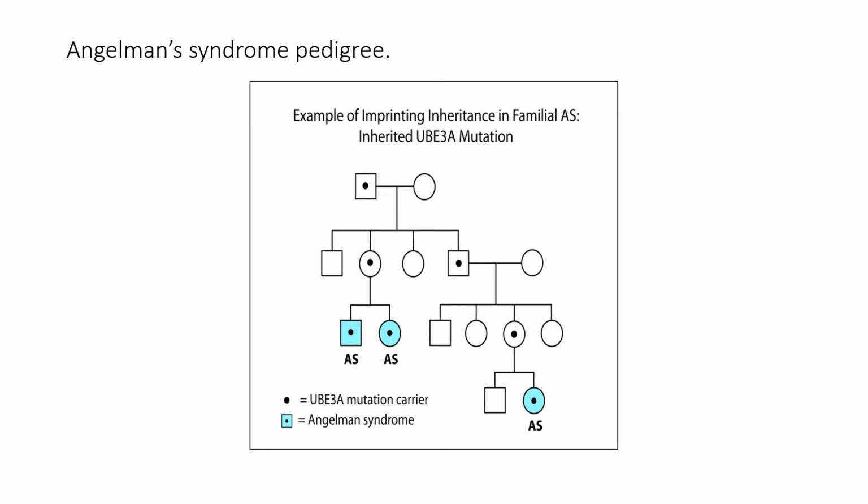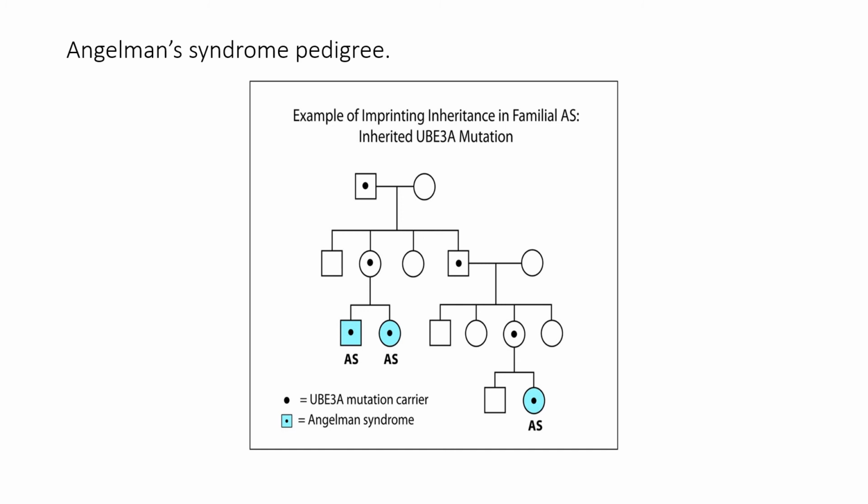But she did get a mutant allele from her dad, which she can then pass down to her kids. Okay, so the father of the children isn't shown here, but we can see that she has two children, both of which have Angelman syndrome, one boy and one girl, because mom really had a 50-50 chance of passing down the bad allele to either child. So the wild-type children aren't shown here. Both kids got the mutant allele from their mom, and they are showing the disease because even though they got a good allele from dad, this doesn't count.